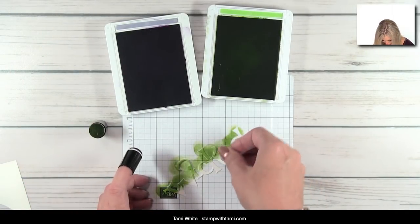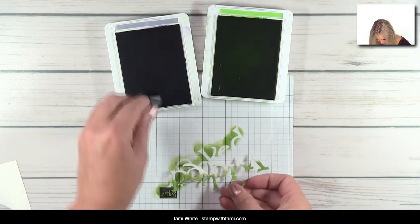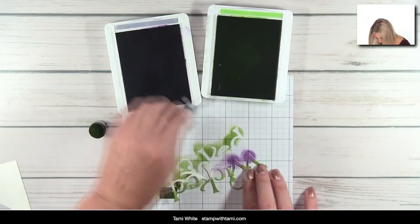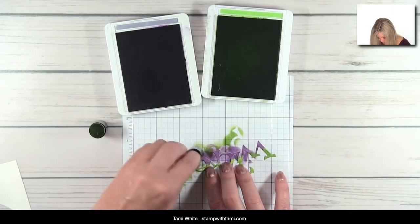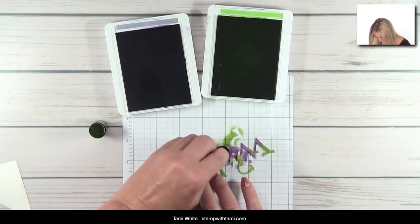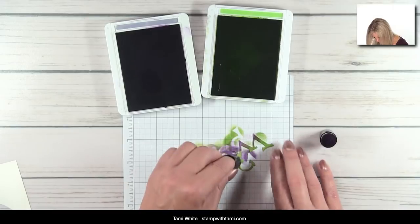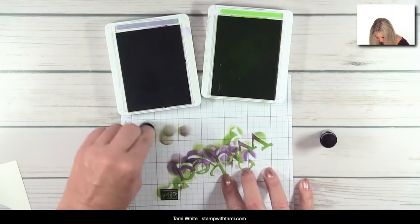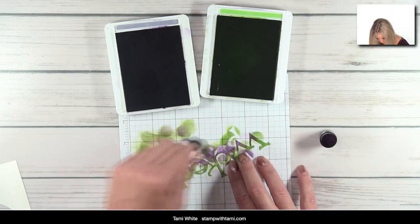All right. I don't know if you just noticed what I did. I just sponged the top of that wicket. This is the Shimmer White cardstock that I've used again underneath here, so when it's done, it will be shimmery. And if you wanted to, you could spritz it with that shimmer mist that we used on the cat. So we've got a little Gorgeous Grape for the bottom, nice and vibrant. And then I'm going back with the green over the line of demarcation there just to blend it. I just put my green in purple. Didn't mean to do that. One way to blend, I guess.